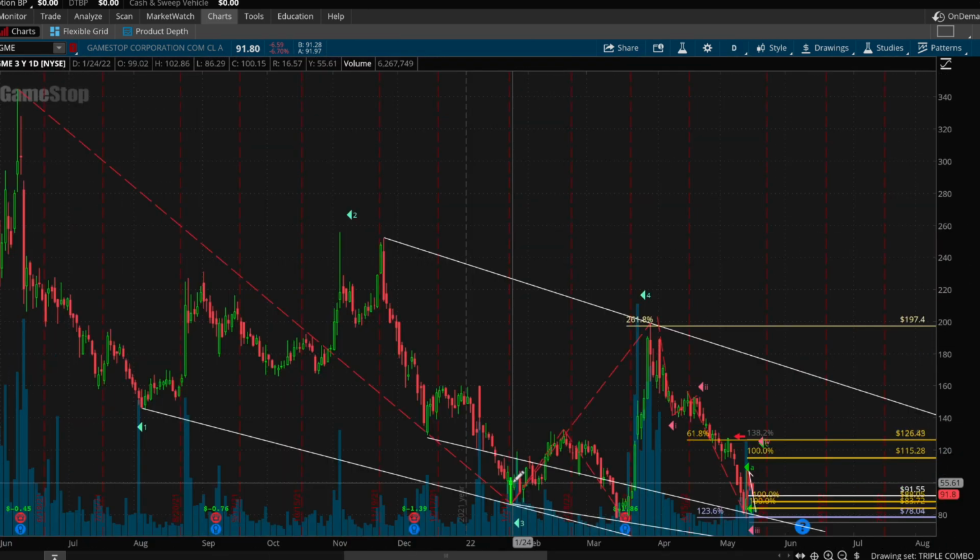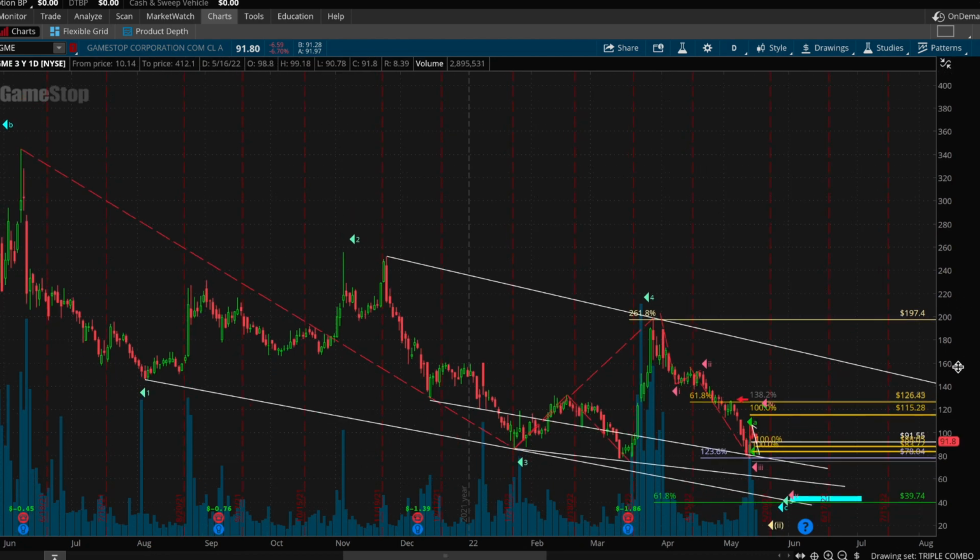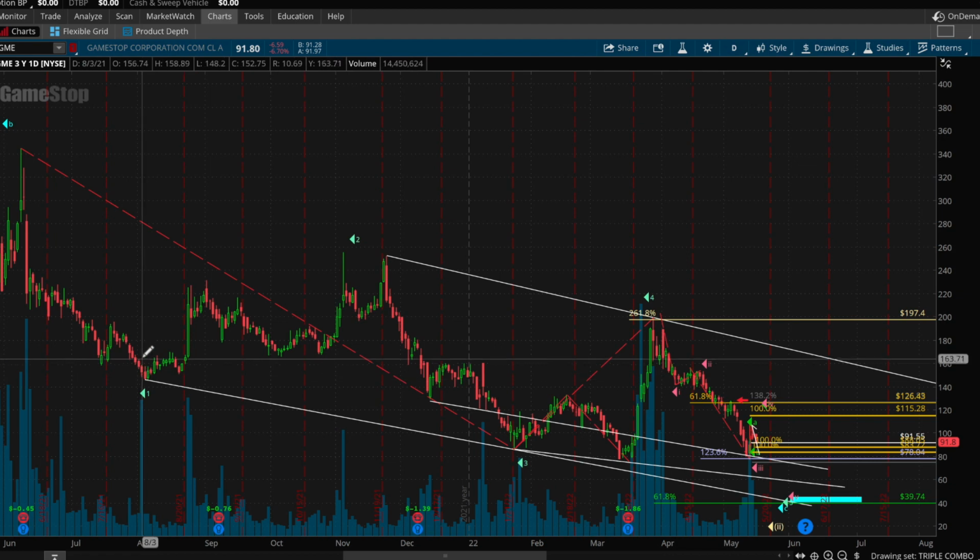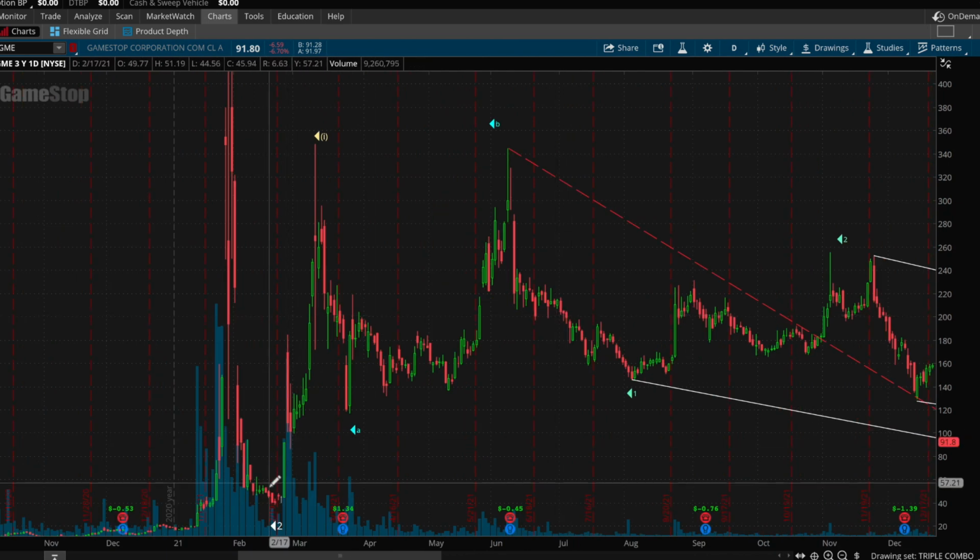I say that, and I'm like, bro, what am I looking at? But all you should be looking at here is this bottom trend line, where you have your first test, second test, third test down here. And then I have for wave 5 equals 0.618 waves 1 to 3. That gives us 39.74. Essentially it's the same setup as February last year, where we're chilling down here and then boom.